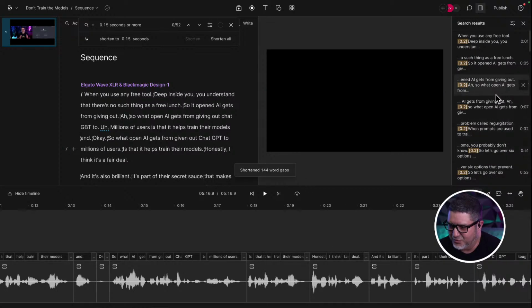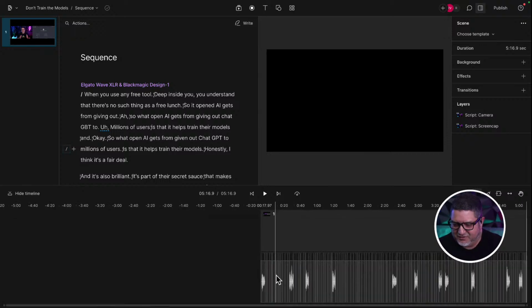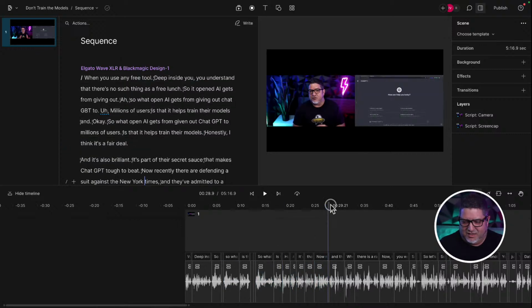And it's going to try to remove all of them. It didn't like removing some of them, so it kind of keeps some of them, and you can go review those if you want to as well. So that's super useful, because now look at my timeline. It's a lot tighter, right? It got rid of all those dead spaces, and look at all the edits that it did. It just saves me a ton of time where I would normally have to do that myself. I could just use that tool, and it does that.